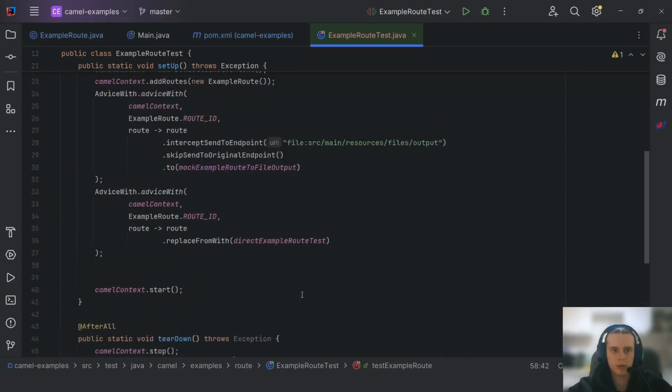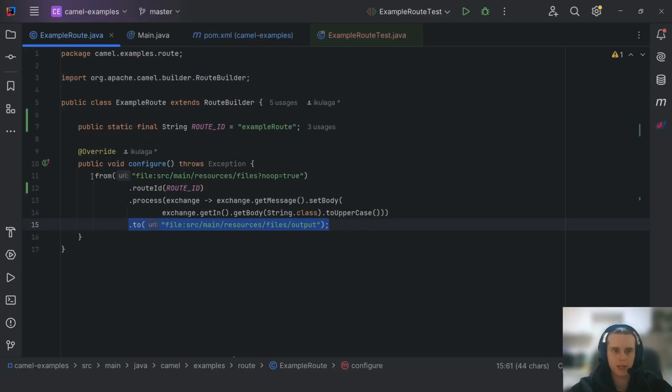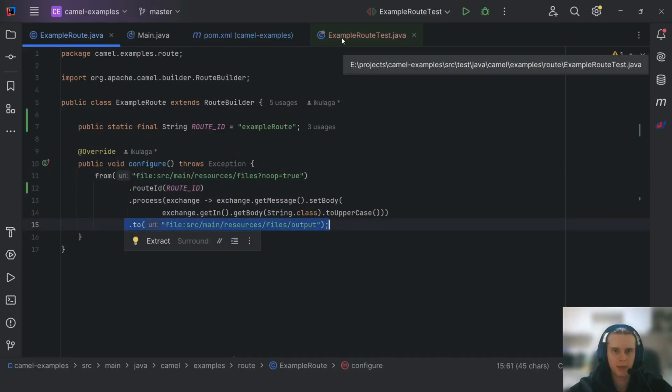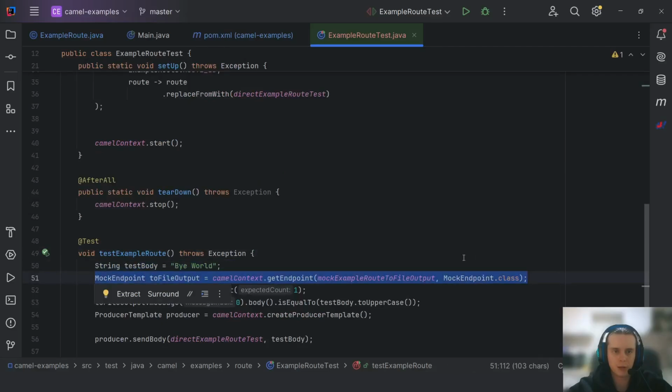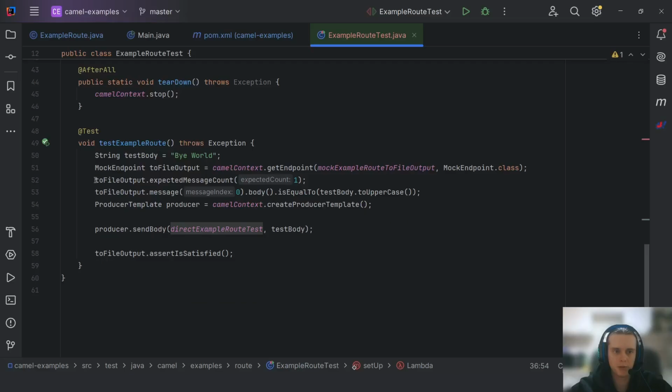This is how most Camel route unit tests are done. First, we're identifying our route's inputs and outputs. Then we mock our outputs and replace our inputs. And then we use mock's assertion mechanism to check our business logic.